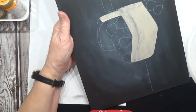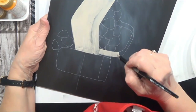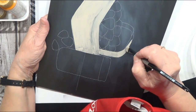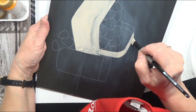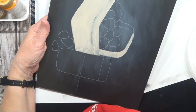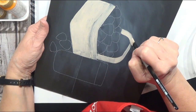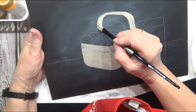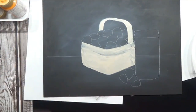Oops, let me turn it this way so I'm not sticking my hand in the paint. I'll get it up on my easel when we get ready to do more detail stuff. So this is just the first layer. I will go off camera and apply a second coat on this because it can be tedious and you can get bored with that pretty quick. So we're just doing our first initial coats on here. Okay, so there's our basket.